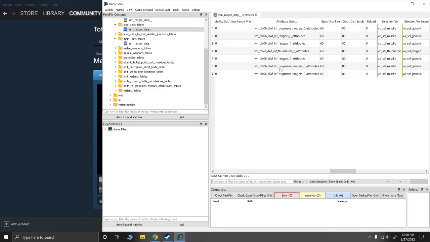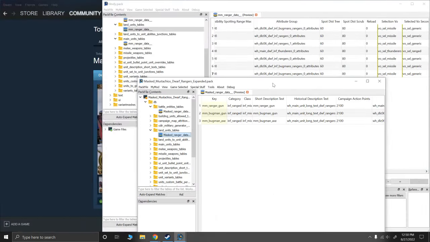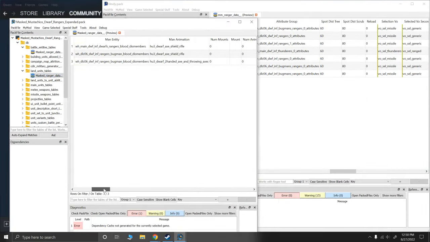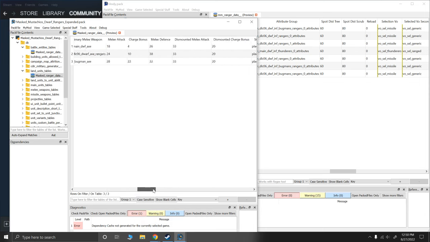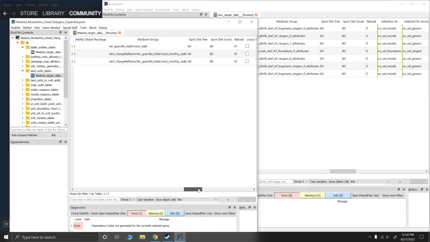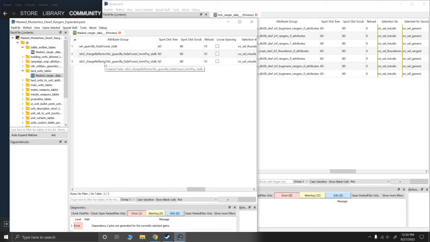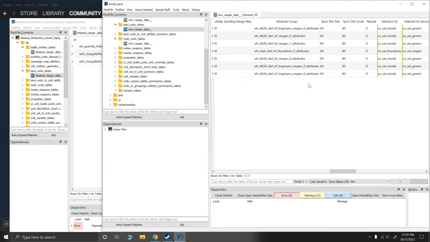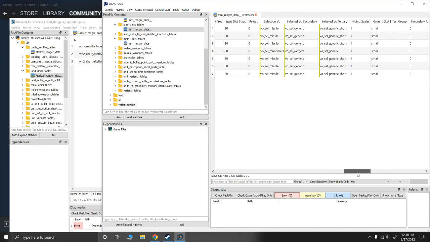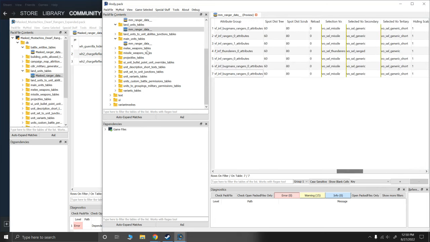The other difference between Warhammer 2 and Warhammer 3 is the attribute group. In my original one, I just pulled the attribute group from the Rangers, and in this one, they're named differently. I don't need to develop my own attribute group, but if I did, the table I'd use is unit attribute groups, where the group name is defined. But I just copied the Bugmans into the other Bugmans and the Rangers into the other Rangers. Easy enough. Okay, so that's pretty much it for that table.